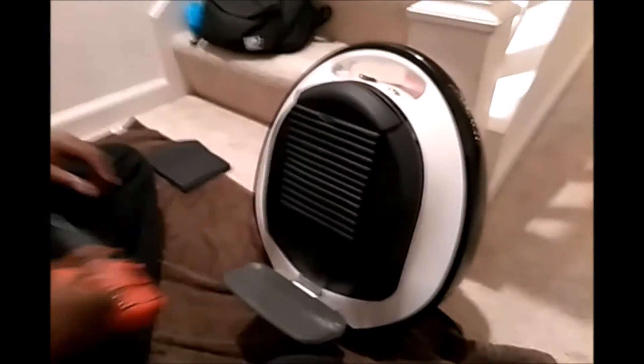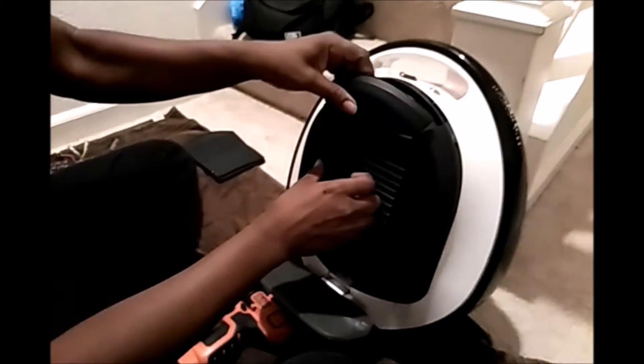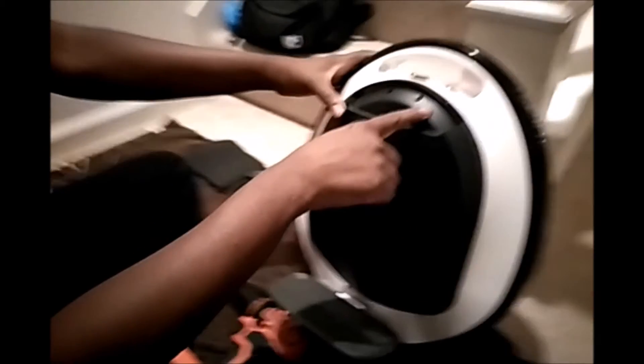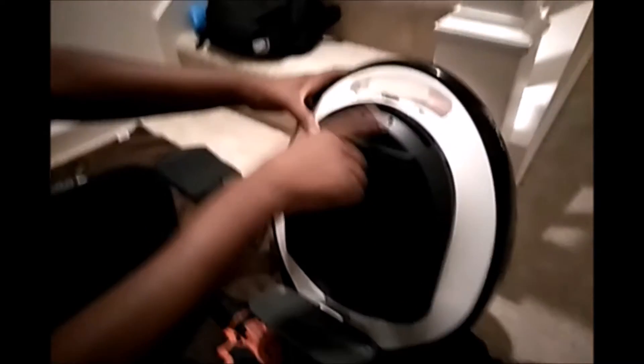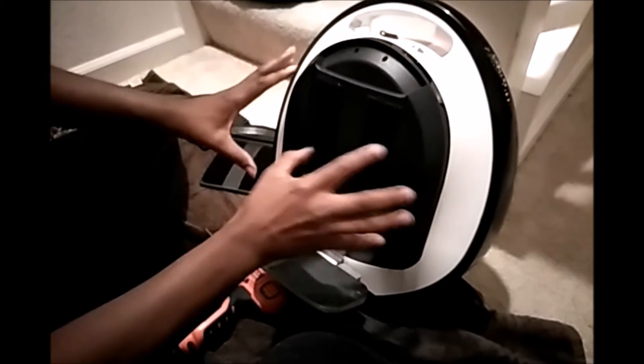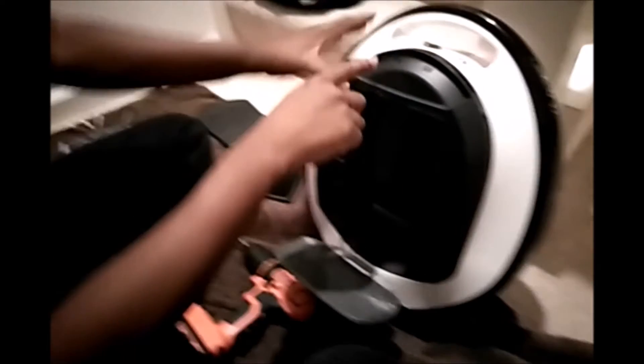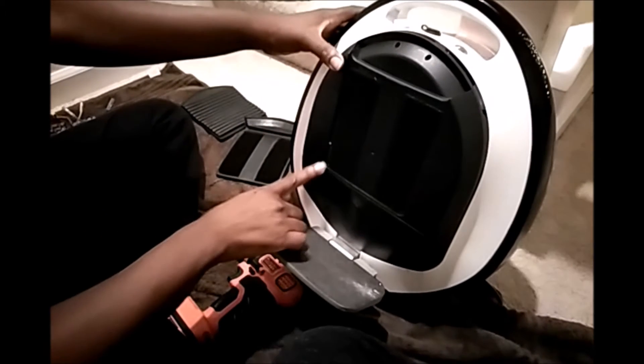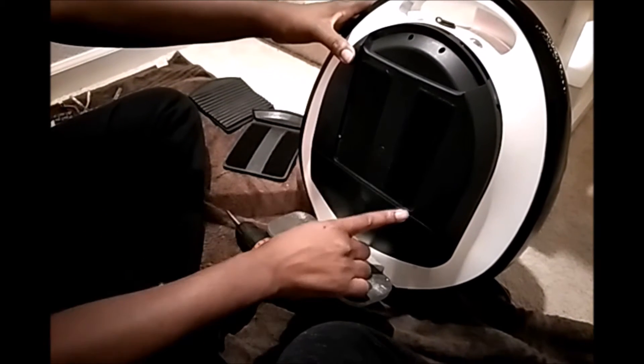Okay, so to get into the side panel what you want to do is remove the velcro padding. This will reveal where the screw holes are, so there's a screw here and a screw here. I've already undone this, but for you, you would just undo the screw here and screw here, and then there's a screw on the bottom left and screw on the bottom right.